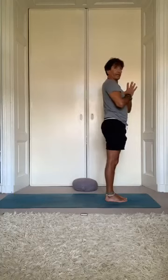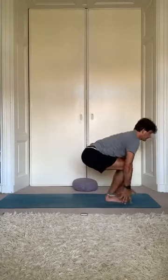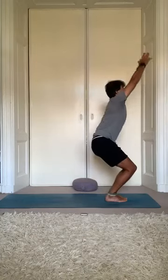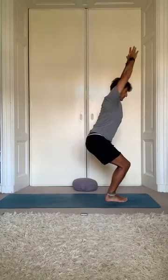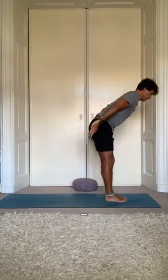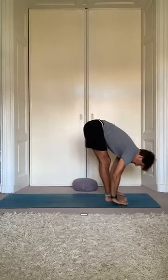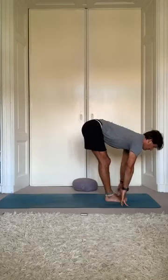So we'll do this one more time. Here we go, gentle. Inhale, Utkatasana, chair pose. Tuck in your tail, look up, relax your shoulder, make sure you are not too far to the front of your knees. Exhale, lower down into your uttanasana. Ardha uttanasana, inhale, halfway lengthen.